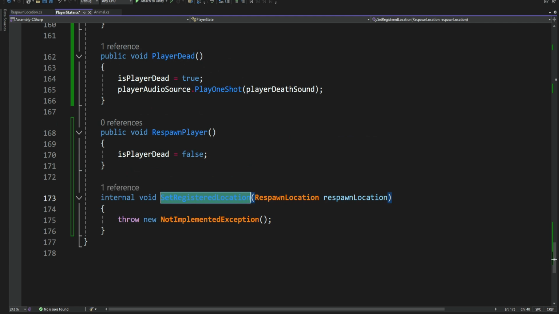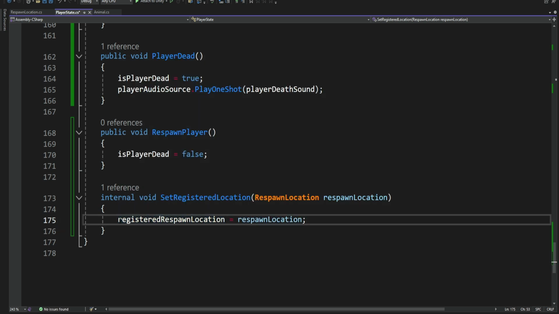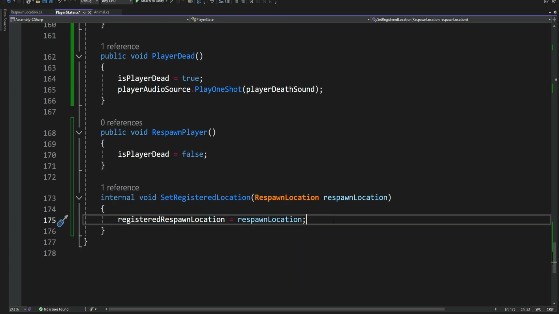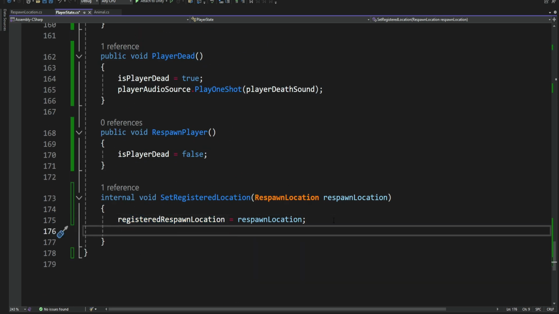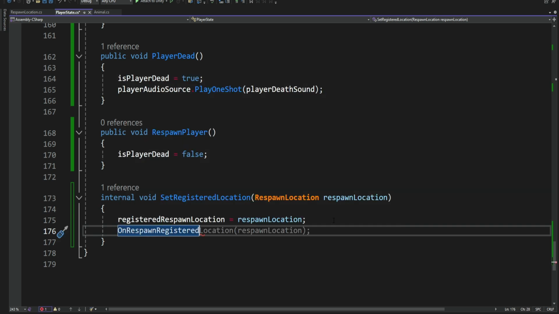This is basically a method inside the player state that will take this respawn location and set it to be the registered respawn location, okay? And this is a reference inside the player state. And then we're also going to trigger the event. So on respawn registered, and we're going to invoke it.